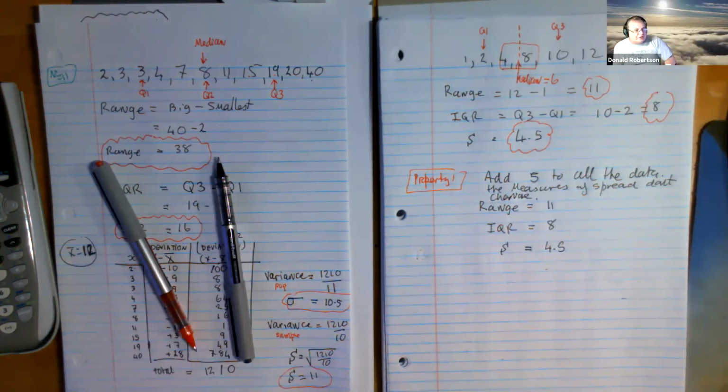So you could take a list of data and find the interquartile range. You could add 52 to all of them, and the interquartile range would still be the same number as it was before. A measure of spread doesn't measure what the values of the numbers are. What it's measuring is how spread out they are wherever they happen to be. And if you just pick a whole bunch of numbers and move all of them the same amount, you're not really changing the spread.